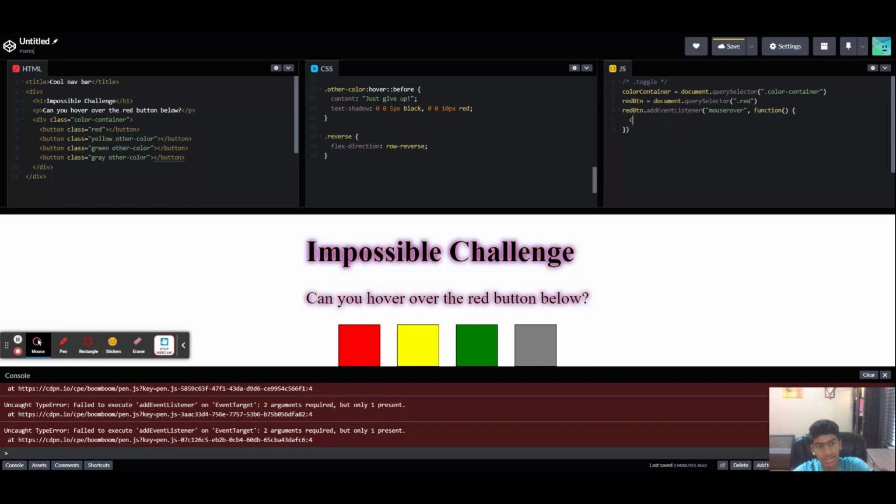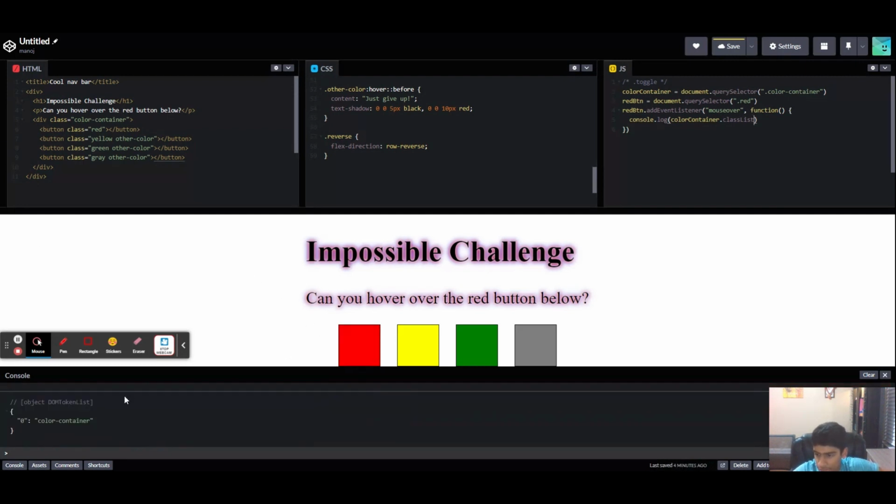What the class list is, is just an object of all the classes on that element. So if I were to console.log that, also let me fix that typo I just found. It's not mouse over. So colorContainer.classList. If I were to do that, as soon as I hover over the red, you can see all the classes as an object within that. That's what it's going to be printed. That's what the class list is.